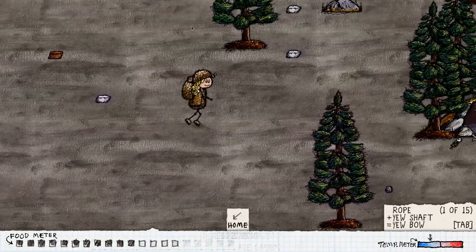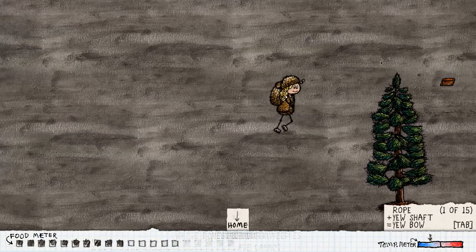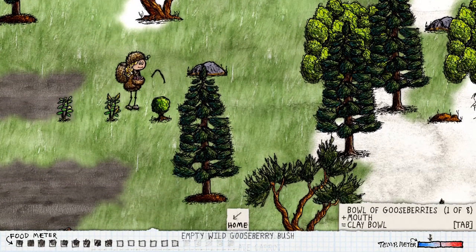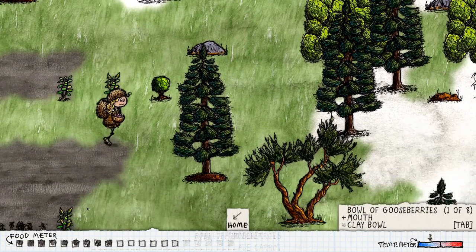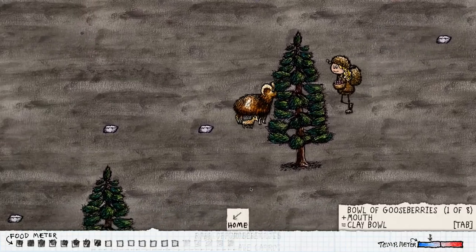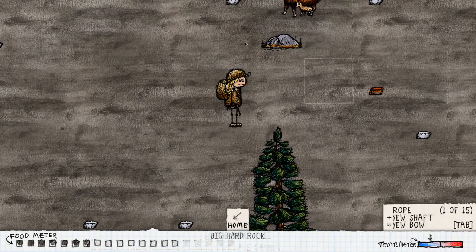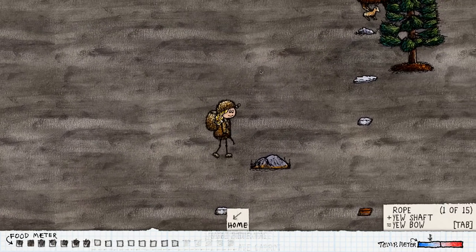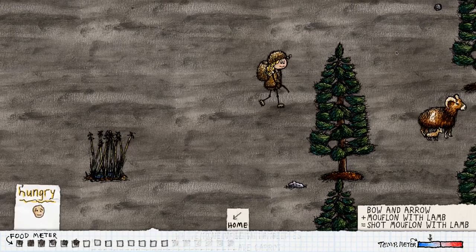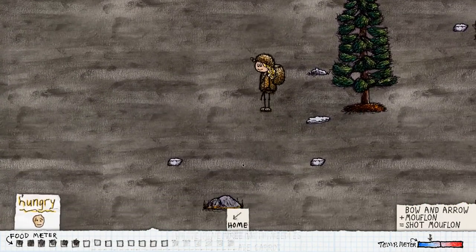We're actually going to kill off our adult because we don't need it. I know there was more than just that one. Let's see if we can do this method - so you have to keep them at the edge - yeah, it's really annoying - and it vanished. Weird. That's the other catching method.